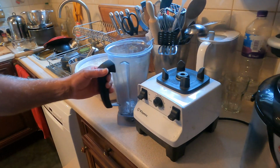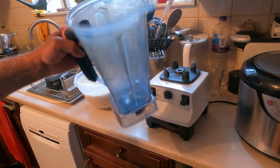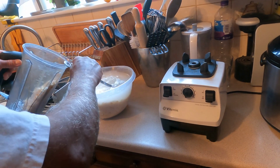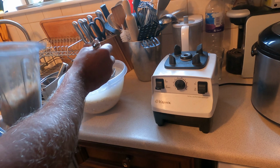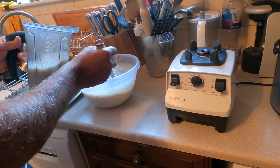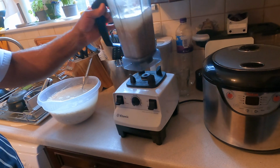There you are. I'm going to make dosa batter. I'm going to grind in this Vitamix, very powerful one. So you use the same water. Just like that.